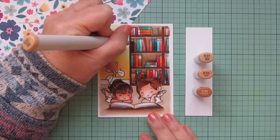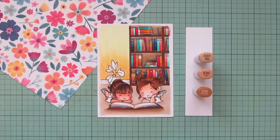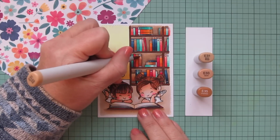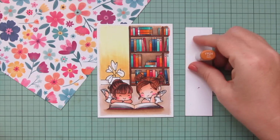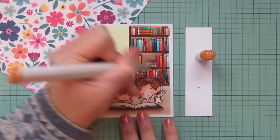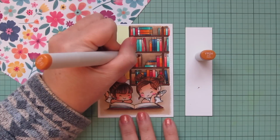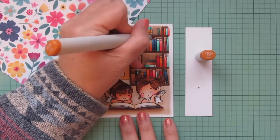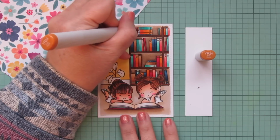And then I forgot to fill in that one book on the second from the bottom row, so I will go back and just finish that one off. And then for the rest of those little details, I'm going to bring in YR24, which has a little bit of a golden tone to it. So it's just going to be like some little gold accents on these books. So I'll just fill all the rest of those in quickly.